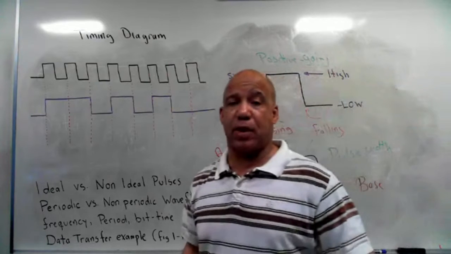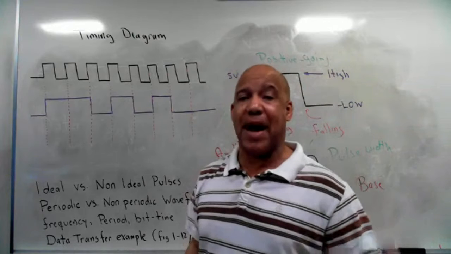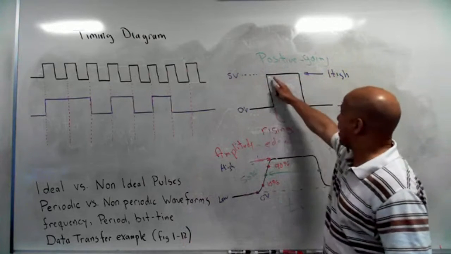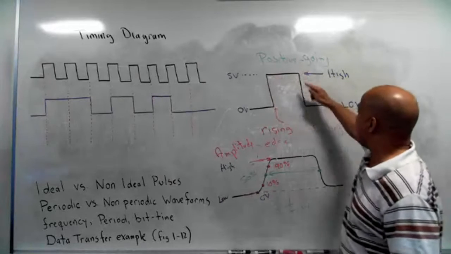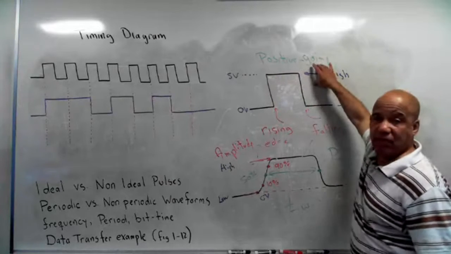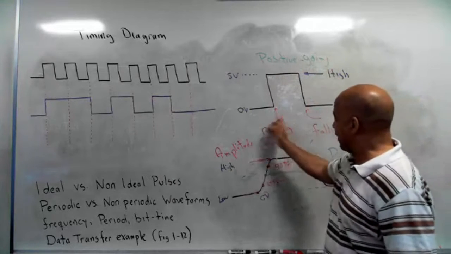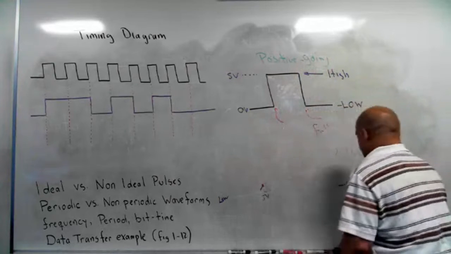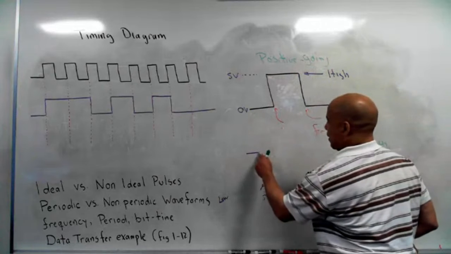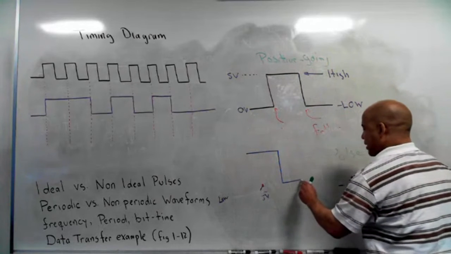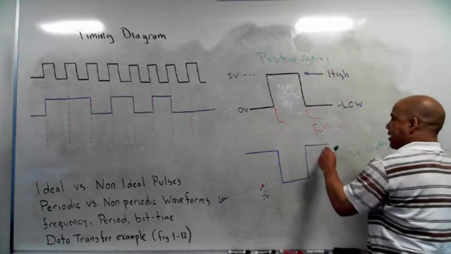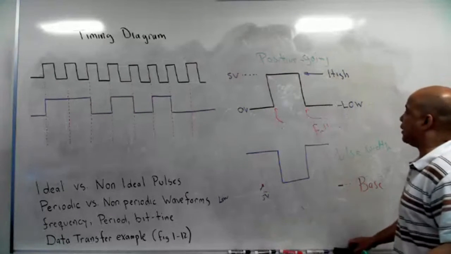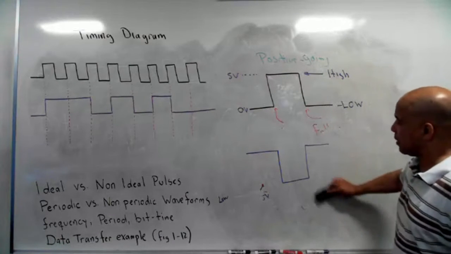But you do have to know the difference between a negative going pulse and a positive going pulse. So if I start off at a low voltage, go up to a high voltage for a certain amount of time, and come back down to a low, that's a positive going pulse. And if it's the other way, where I start off, let me go ahead and draw it. If I start off at 5 volts, drop to 0 volts for a certain amount of time, and then come back up to my high, that's a negative going pulse. So that's pretty much the extent of what you've got to know about digital pulses.